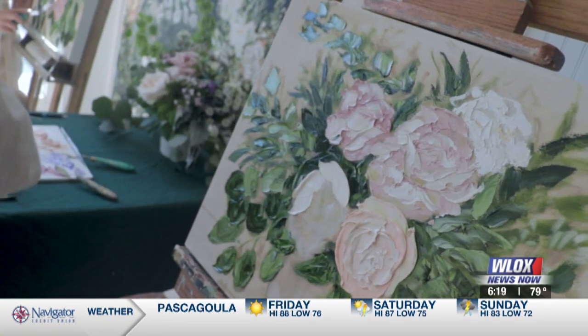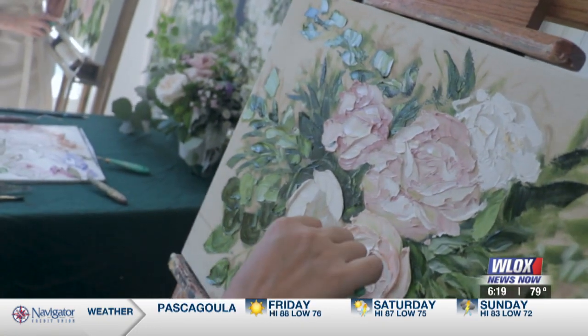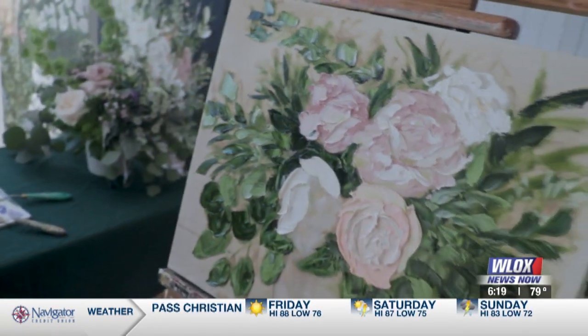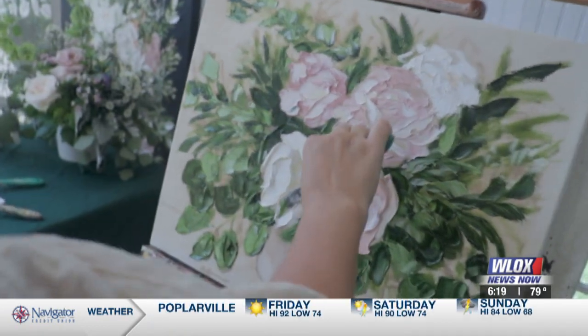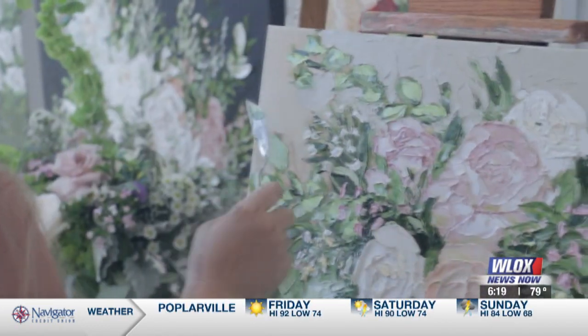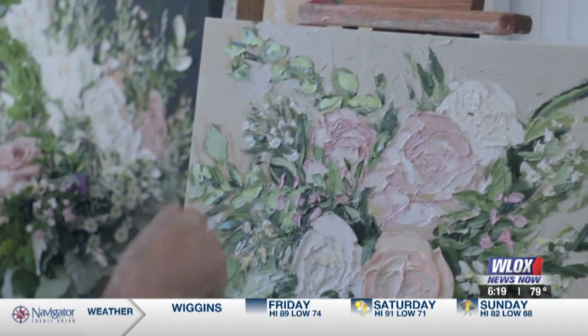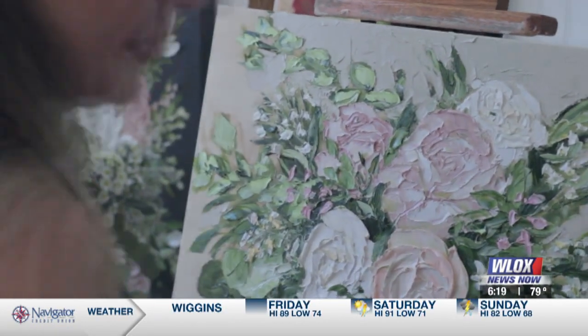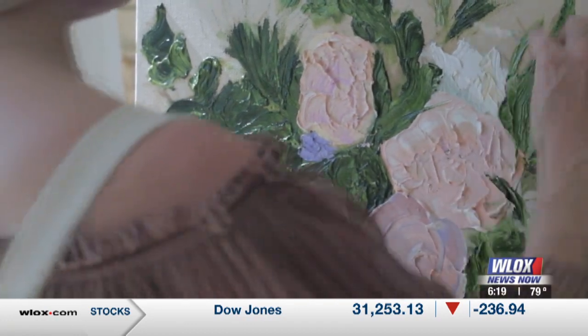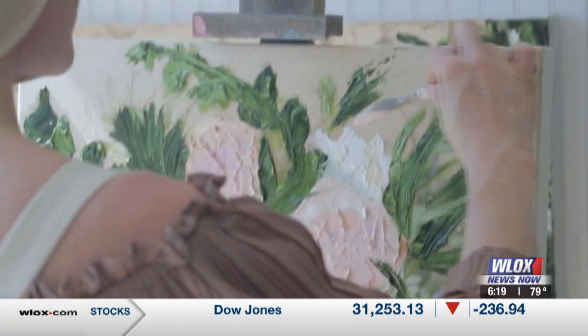So if one of your kids says, mom, I have no idea what I want to be when I grow up, what do you tell them? Follow your heart, follow your passions, and your passions won't lead you wrong. I think we can get so caught up in making sure our kids are going to college. I did go to college and I was miserable — that's not where I thrived. I thrive in a studio, I thrive creating, and I just want my kids to do the same thing.